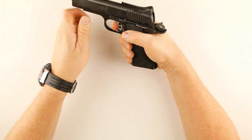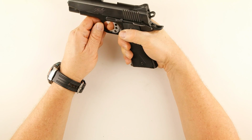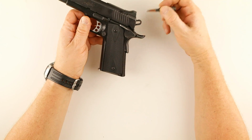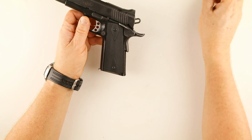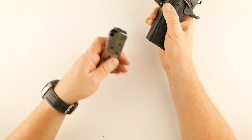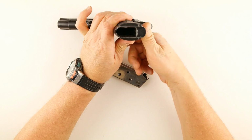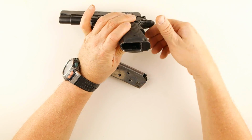Reset, for those of you that care about reset, is short and tactile and audible. A nice 1911 trigger is the trigger by which all other fighting handguns are judged. That's just a fact. And this does have a nice 1911 trigger. The magazine well is flared on all four sides. It's got a bevel there, bevel there, bevel there, and a bevel there, so it gets high marks there.